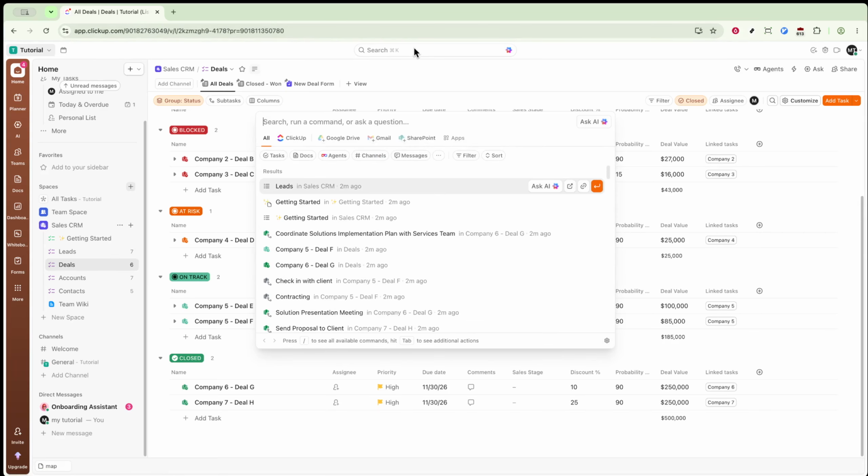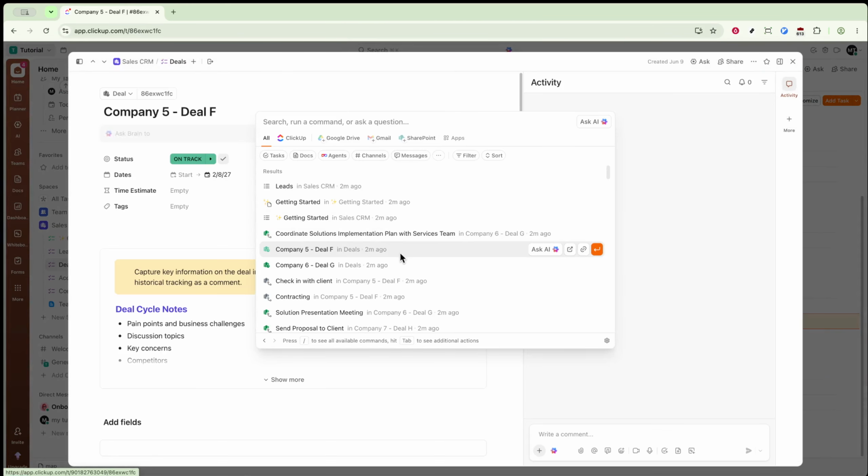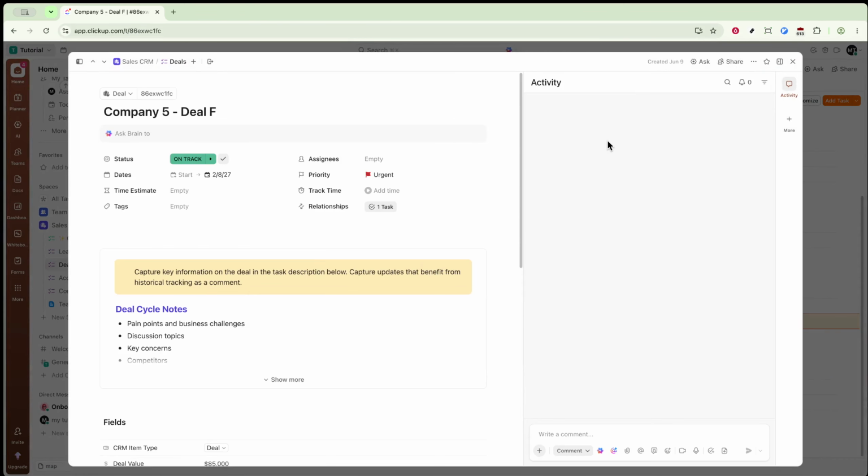Once you've identified the task, click the checkbox next to it. This will select the task and highlight it, making it clear which one you're working with. Now look at the menu bar that appears after selecting the task. Here you'll find a three-dot menu, often referred to as the More menu. Click on it to open additional options.